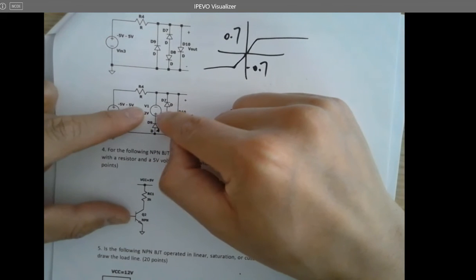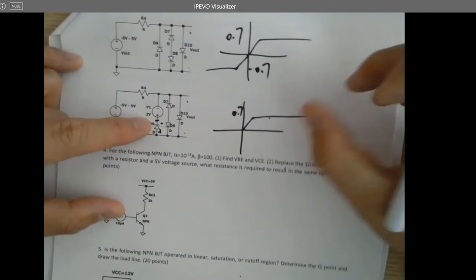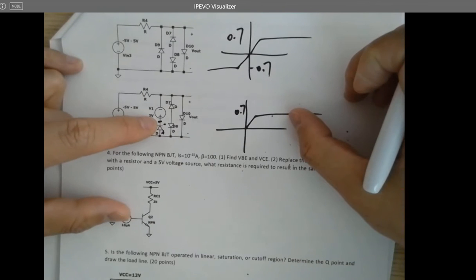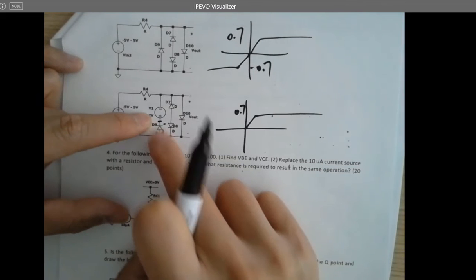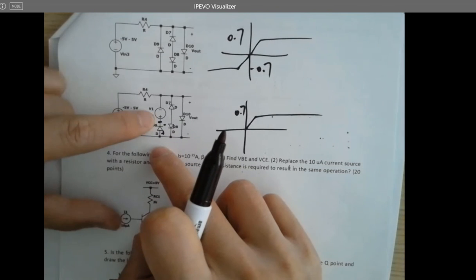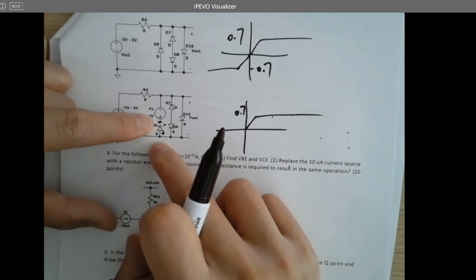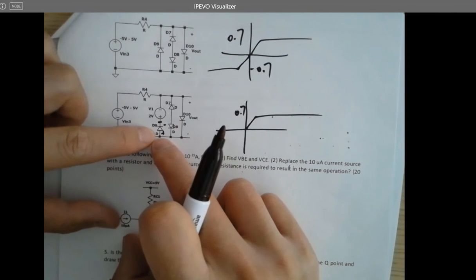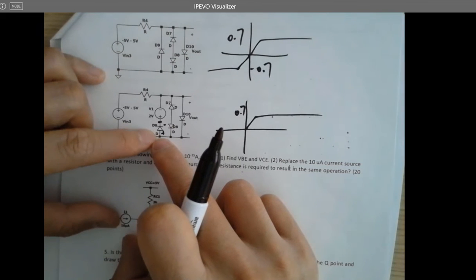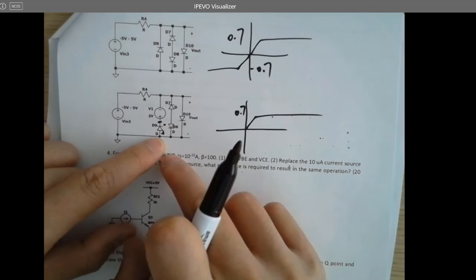So this is not helping. This guy is not helping. Why? Because you want the cathode of the diode to be lower and here to be higher. How much higher? 0.7 volts higher in order to push something through it. But this voltage source is lifting the voltage level at the cathode up. This is how you understand it. It's lifting it up, so it makes it even harder to make the diode forward biased. How to make it forward biased? It has to be larger than 2.7 volts in order to forward bias this diode.